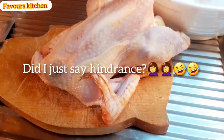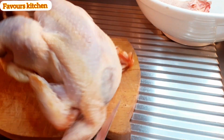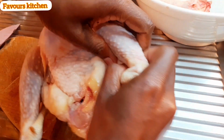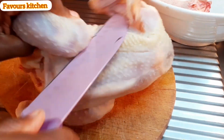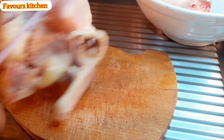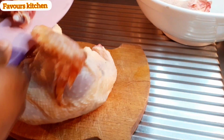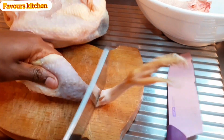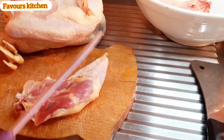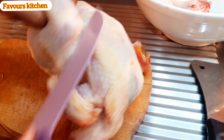So I'm going to start by taking off the laps. As you can see, I just finished cutting the first lap and I'll be taking off the legs because the leg is not really too nice. So I'll be preparing that for my dog. So this is the lap and you can decide to cut it in two if you want. So I'm just going to take off the other one. It will be the same.